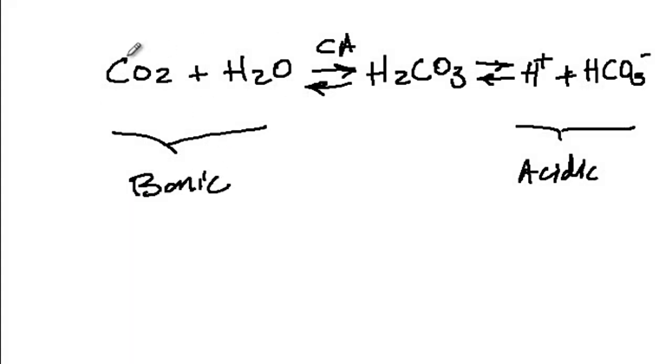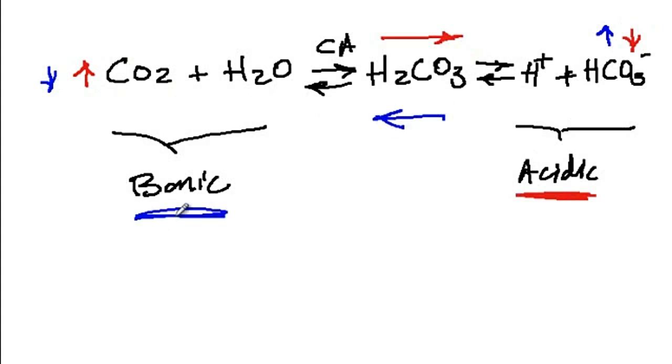Now you may recall from basic chemistry rules that if we increase the concentration of substrates, then the reaction will be pushed to the other side, while if we increase the products, then the reaction will be pushed back. So if we increase the concentration of CO2 or decrease the concentration of HCO3, then the reaction will be pushed to the other side and become acidic. While if we increase the concentration of HCO3 or decrease the concentration of CO2, then the reaction will be pushed to the left side and it becomes basic.